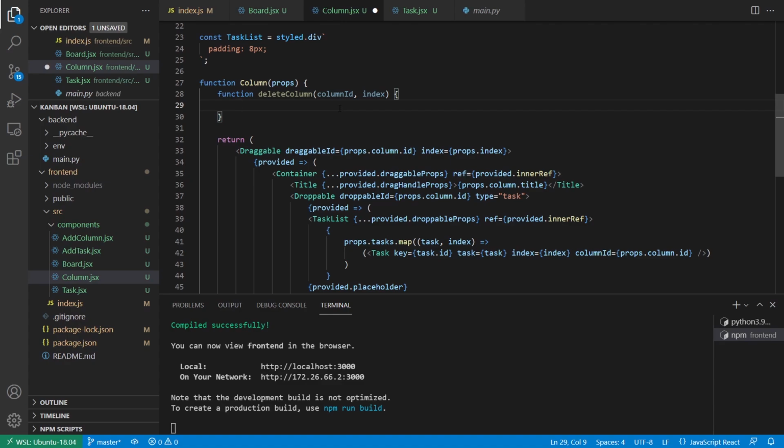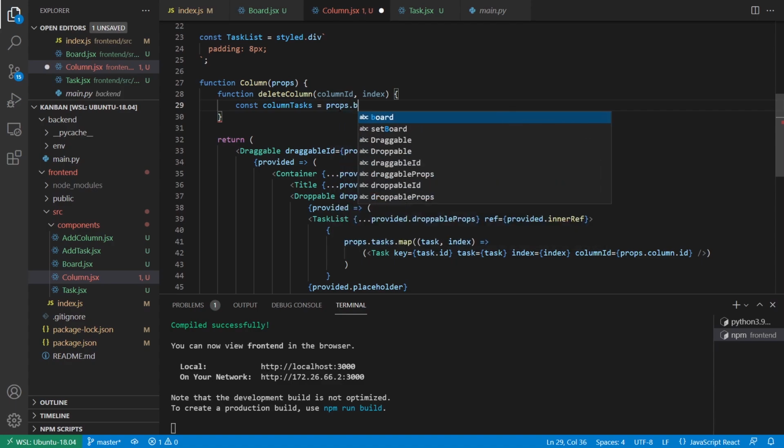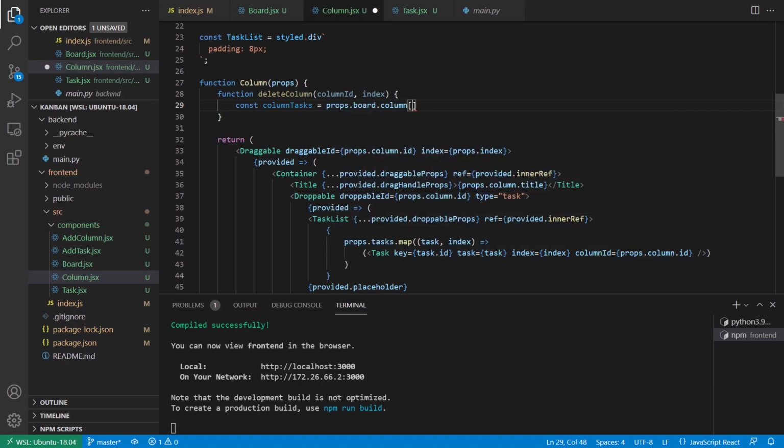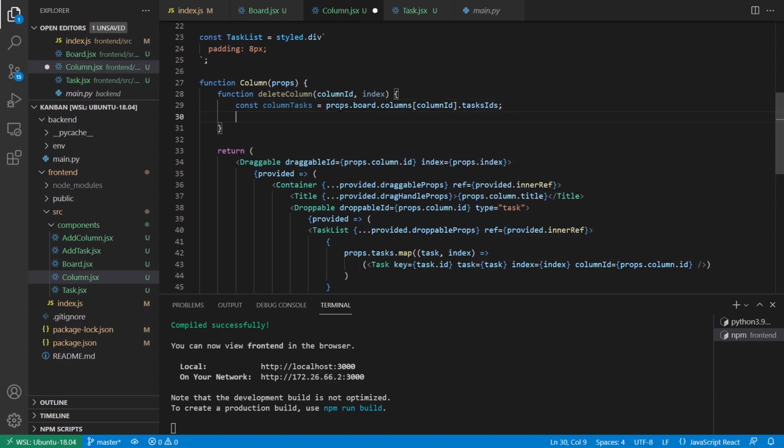So the first thing I want to do, and just thinking about it, there's one other thing I want to do, is I want to remove all the tasks for that column. So if I delete a column, not only am I deleting the column, but I'm deleting all the tasks for that column. So yeah, let's start there. Let's delete the tasks first. So what I'll do is I'll get all the tasks. So I'll call this column tasks to make this easier to work with. And I'll get the state of the board and columns, almost made the mistake again, and then column ID.